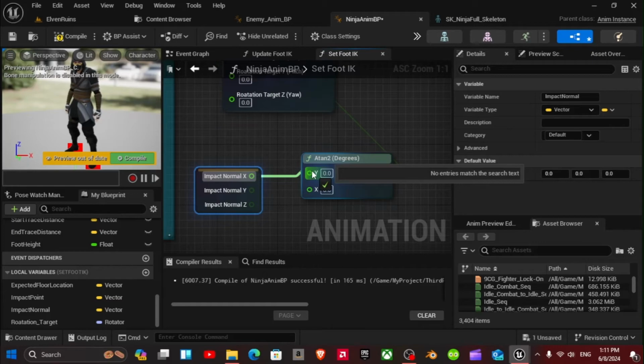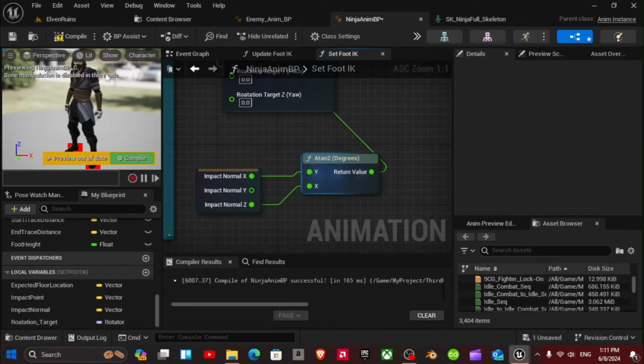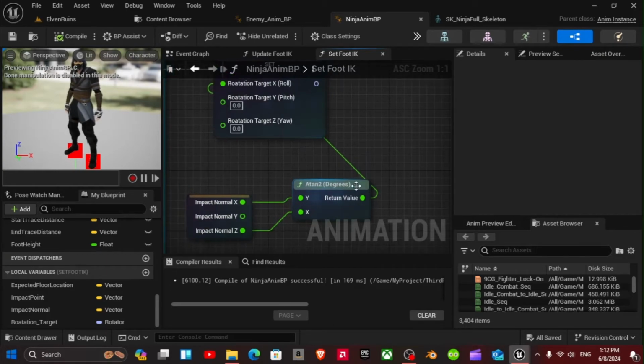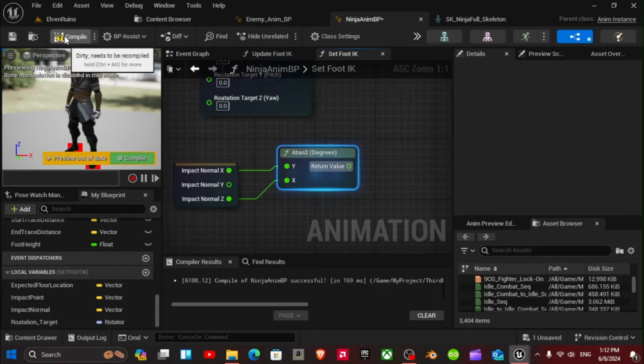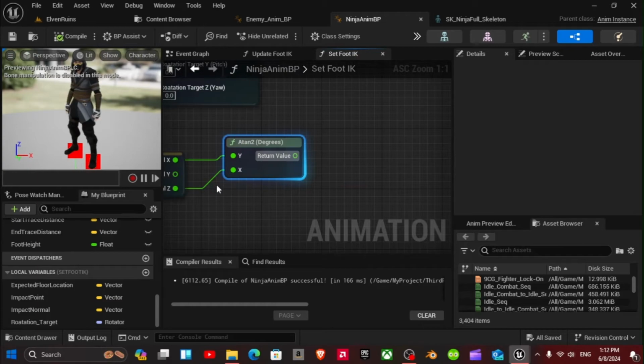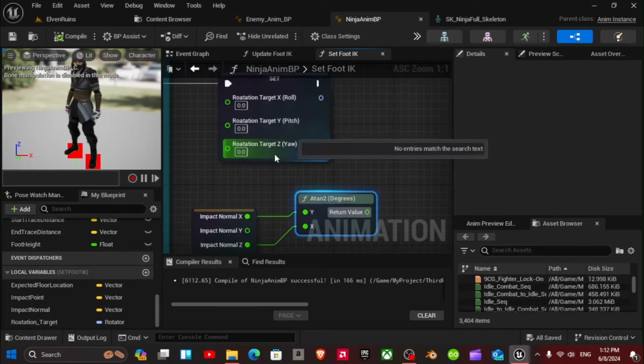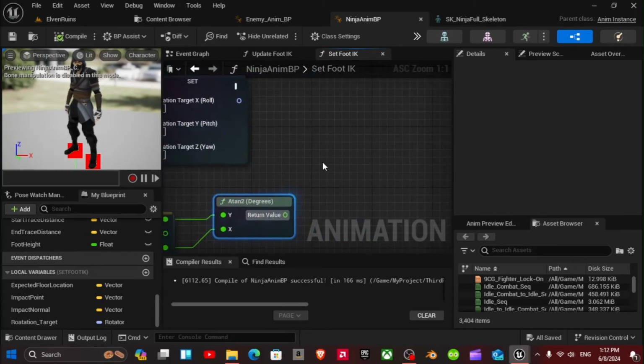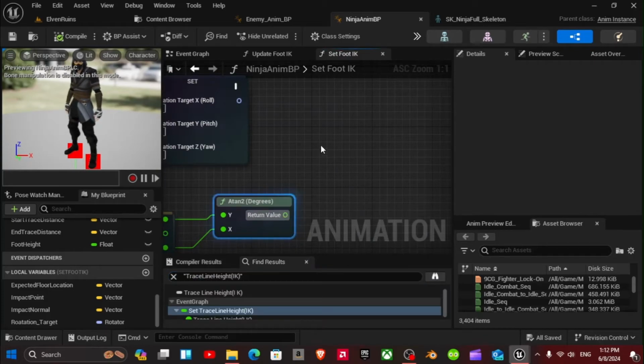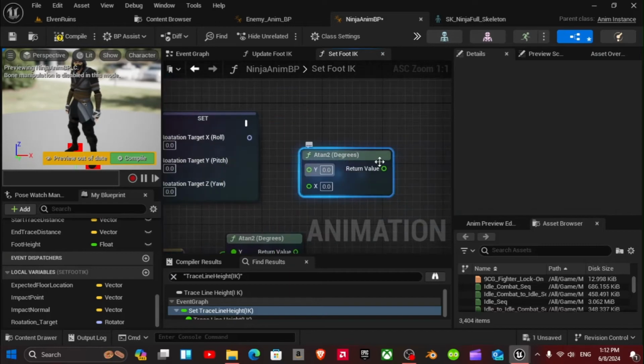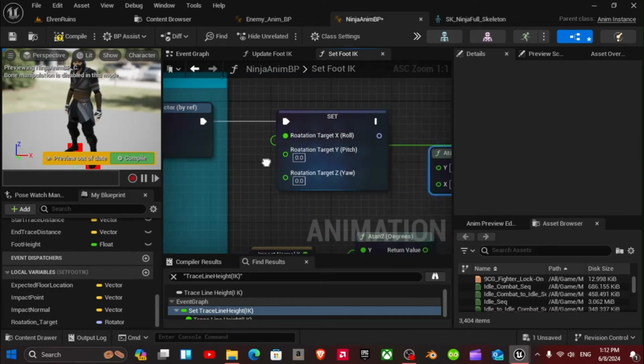Plug the X to the Y and the C to the X. Plug it right here.